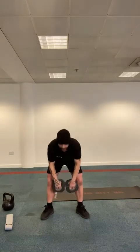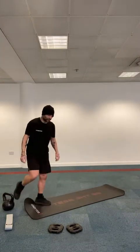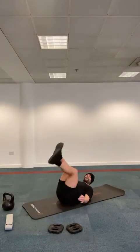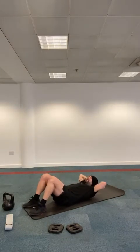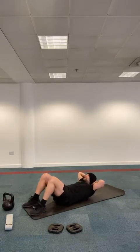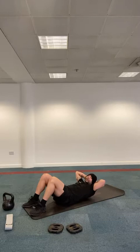And we put the dumbbells down, we get on the mat, and you're going to lie on the mat, feet on the floor, knees bent, hands behind the ears, hands behind the neck, wherever you feel it appropriate. Flare the elbows, crunch up, make sure your shoulders are just elevated above the ground, just coming off, then they go back down. All you gotta do is small crunches, and we are gonna do that for 30 seconds.